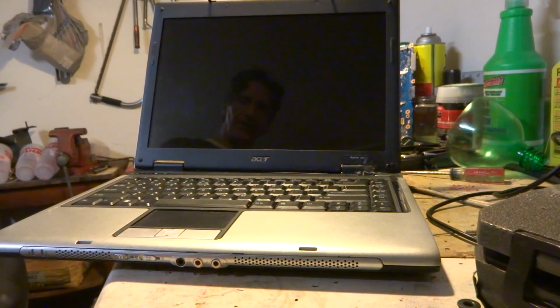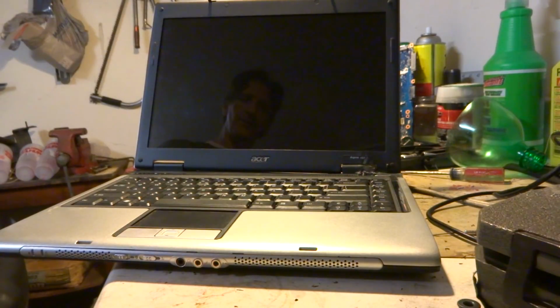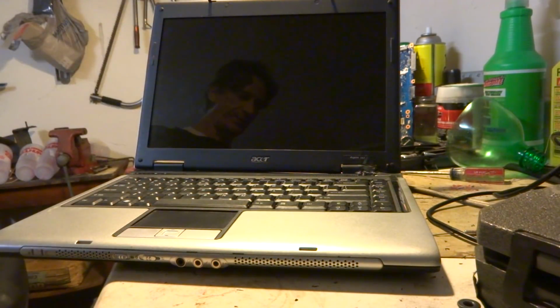but I was hoping it was going to fire up, and then we could see if it would boot and probably install Linux on it. But you know, that's how these things go. Didn't work out today. So I guess I'm going to wrap this up here. So that was the fix with the blowtorch. You know, these things happen like that, and you just got to work with it.